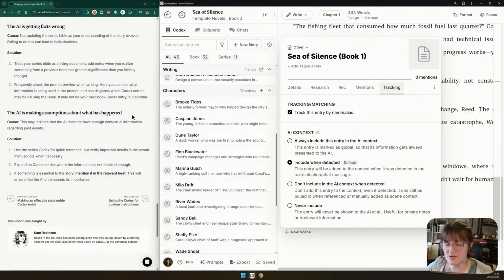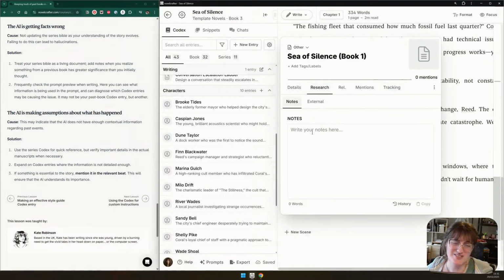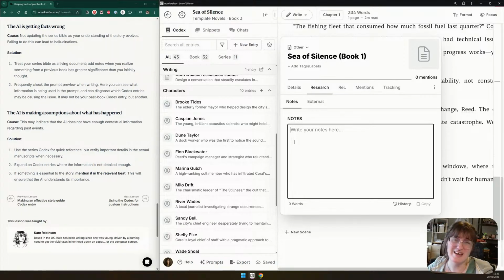frequently and be like, okay, I know that this is in there that's causing this to happen, that kind of causal effect analysis. And again, with Codex entries, you can remove stuff as well as adding it, and just stick it in the notes. So, if we go into research notes, the AI doesn't see this. You can just put them all there and leave it.